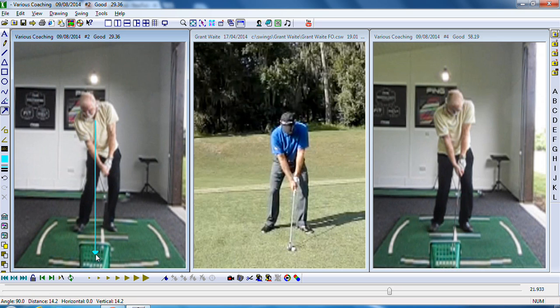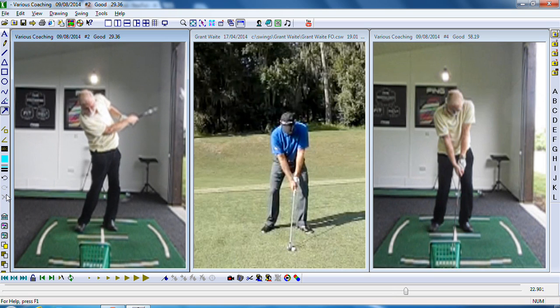So this is roughly the low point of your swing — a good four inches behind the ball — and that's going to promote a lot of fat shots, a lot of thin shots, and also what you do quite regularly: flip the hands over and hit a pull hook, starting left and curving further to the left. That can be quite common with your weight back — the hands tend to get a little bit more active. You can see the right hand getting on top of the left, the club face shutting very early, always hitting that big left shot.